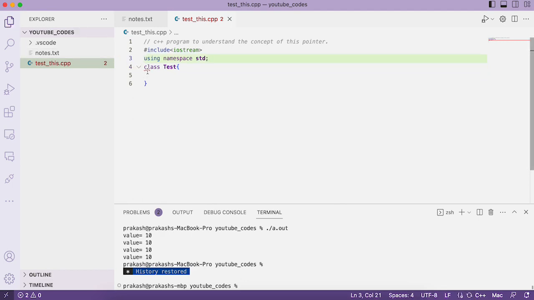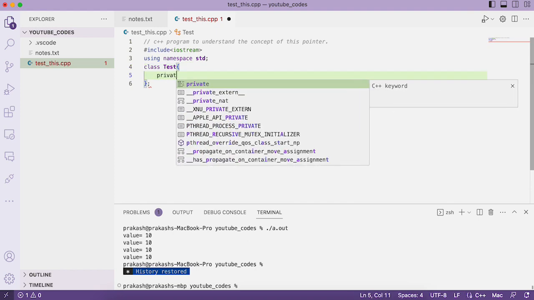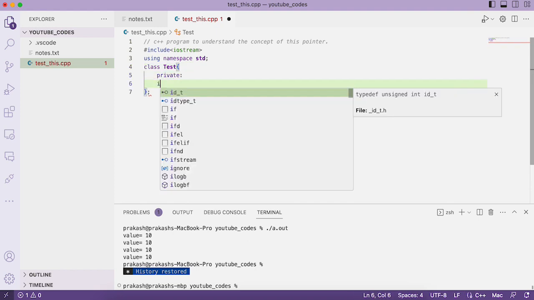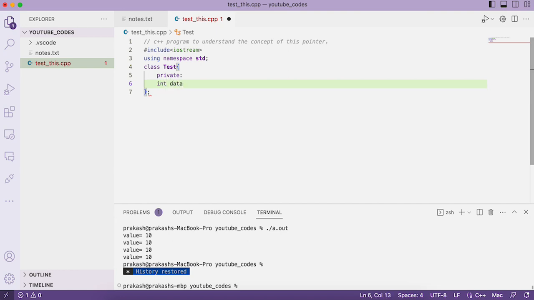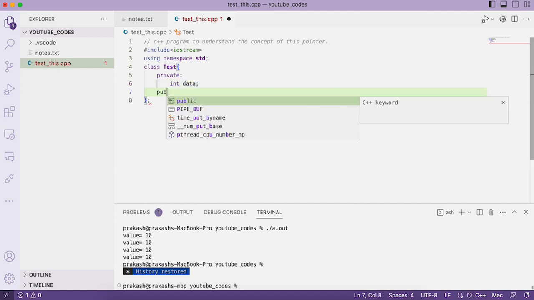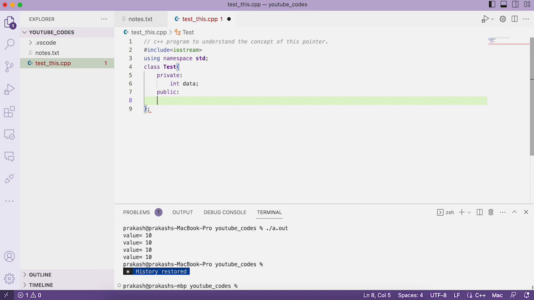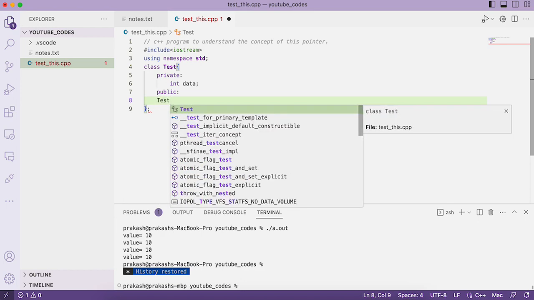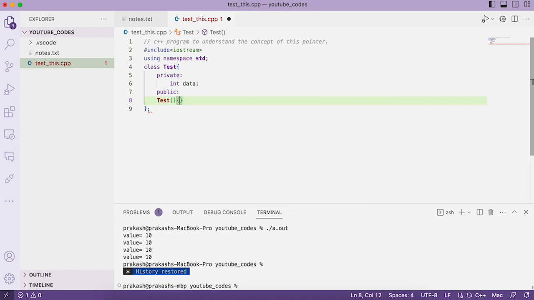In class test, let us declare a private data member called int data. Then I will define some public constructor, something like this, public test, and let us say I'll write int data, and data is equal to data.